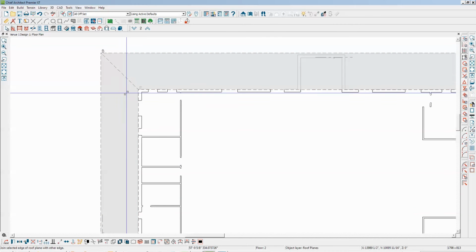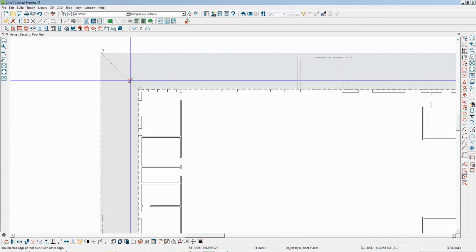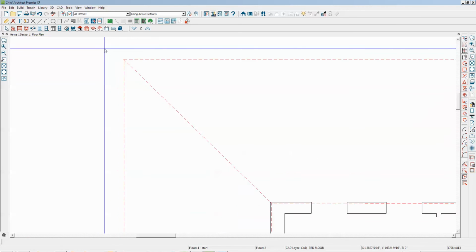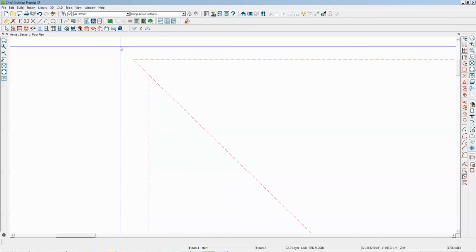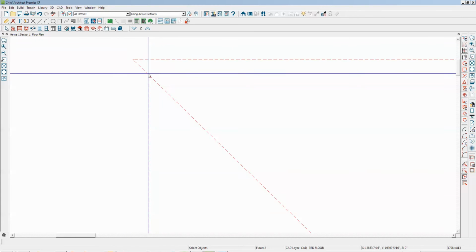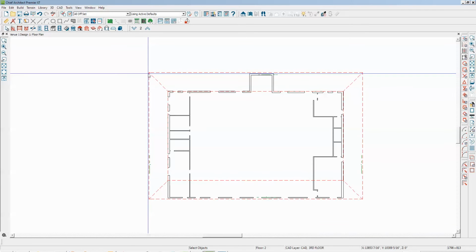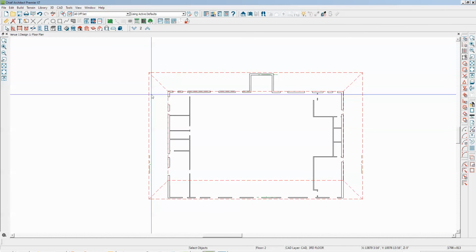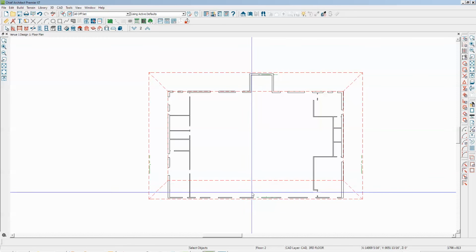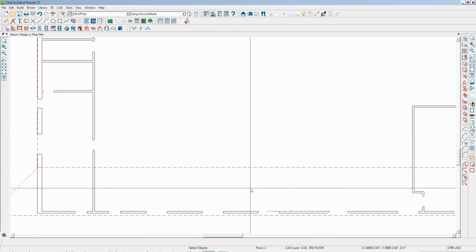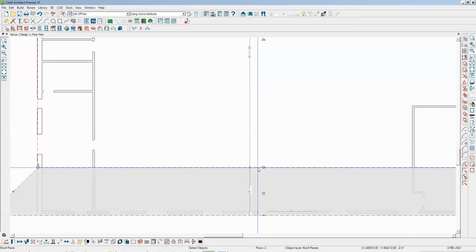When you're doing roof planes like this, see, I'll join those together, and well, that corner is working pretty good, but if you zoom in, you can see that it doesn't match. And that's because all these roof planes are not located properly. This one's the closest to being proper in terms of location, so I'm going to use the figures in this one.